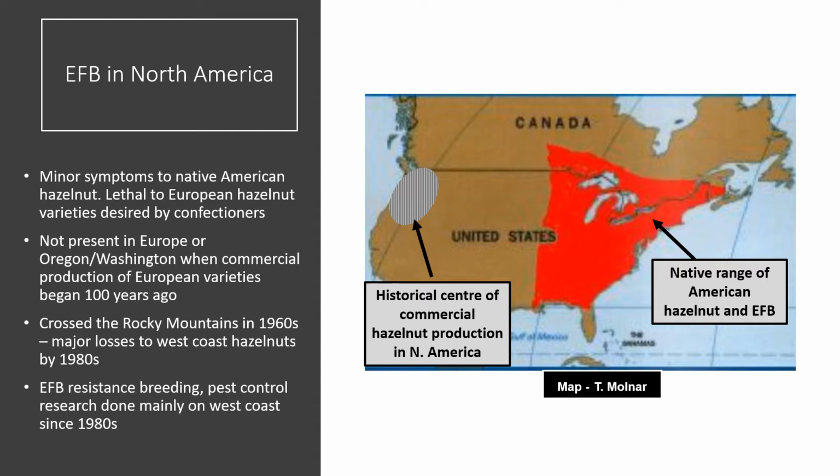So that's led to quite a bit of research, mainly in Oregon, into breeding for resistance and developing pest management techniques. And that's really formed the basis of what we know about how to manage this disease. And that means that our current guidelines for EFB management, which we're using here in Ontario, do come from the West Coast. So we just need to keep in mind that the West Coast has different environmental conditions than we do. And environment really does impact the biology of the disease.